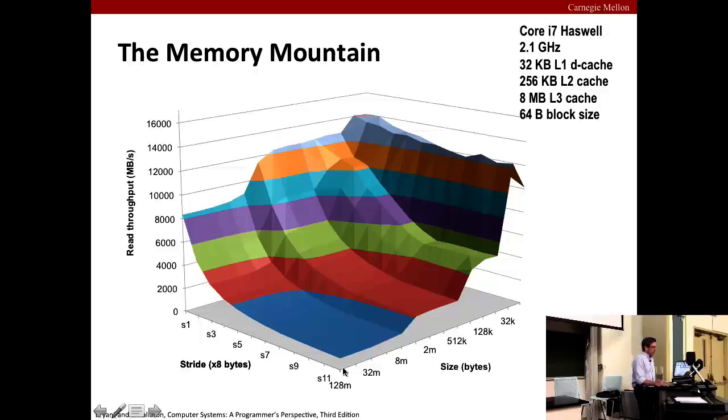So as a programmer, what you want to do is be up here. Right? Good spatial locality, good temporal locality, because you can get like 14 gigabytes per second measured read throughput. You don't want to be down here, which is only about 100 megabytes per second, where you're reading out of memory. Right? So the difference between reading all of your data from memory and reading it from some part of the caches is huge. It's enormous. Okay, so because you're 213 students, you'll be up here, and all the students that didn't take 213, they'll be down here.